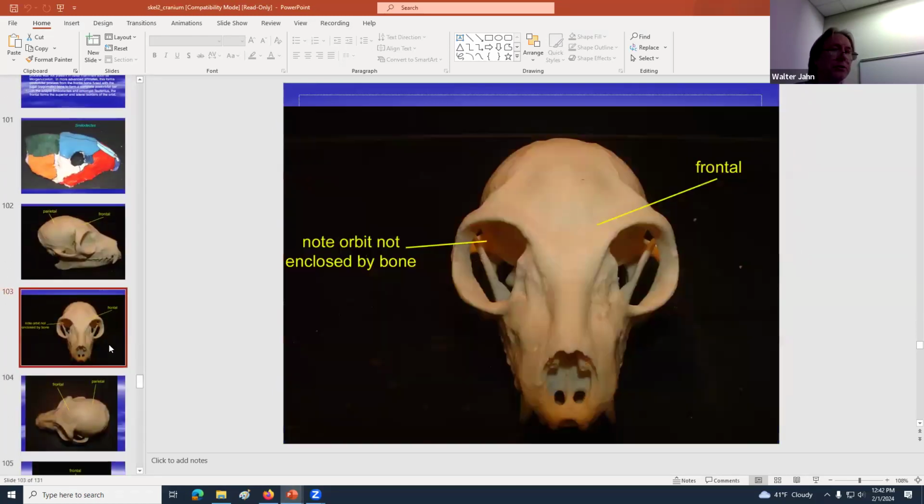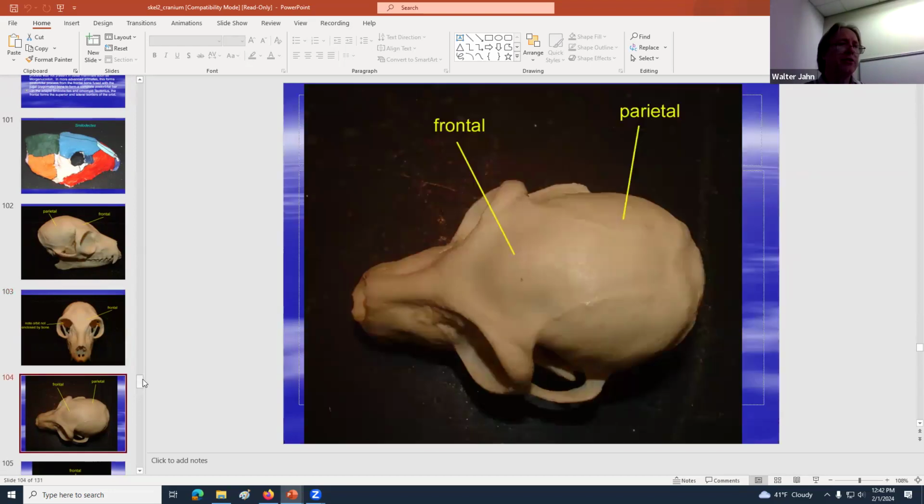Now, a couple of the other groups thought of that as well. So horses started off without a postorbital bar, but they get one along the way. Camels start off without a postorbital bar, get one along the way. So primates weren't the only ones who said, hey, let's protect the eye more. But if we talk about our lineage, then that's it. Notice, however, in the lemur that the frontal bone supports the eye there, but not there.